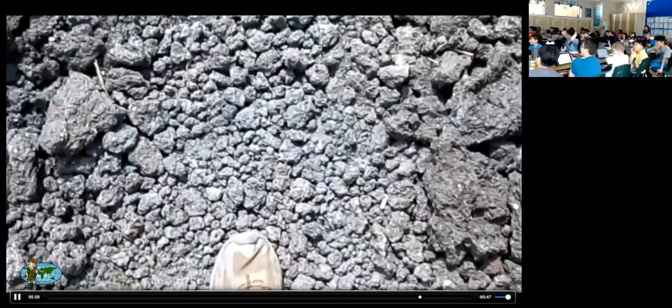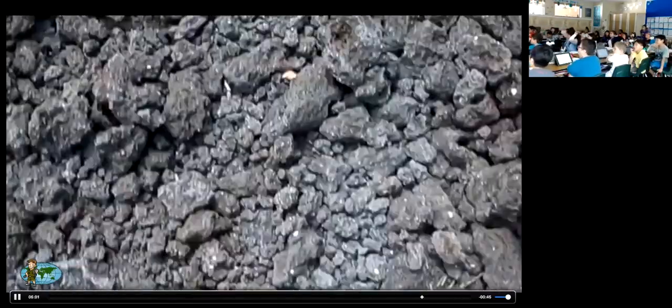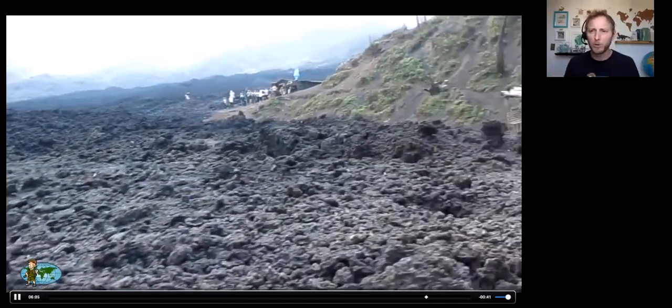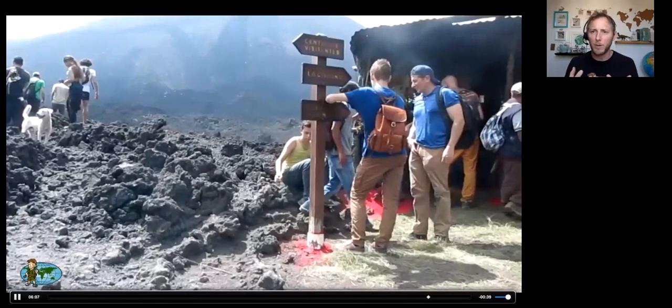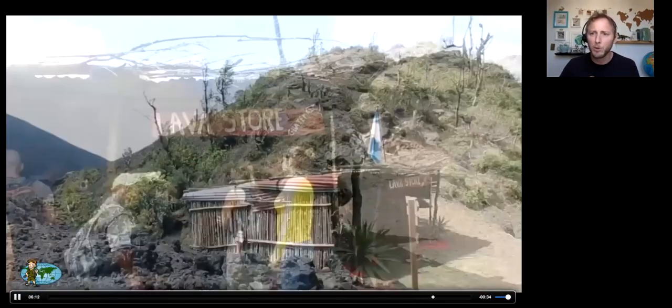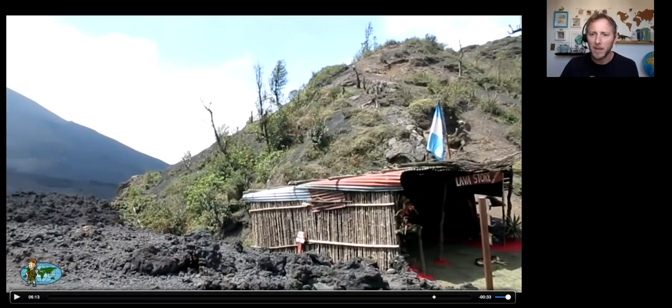Weathering is what happens to rocks. Think of it like erosion. So over time, we can take a sharp rock, and with wind and water, that rock can become smoothed down. Think of it like a river rock. If you've ever found a river rock, it's nice and smooth. Well, that rock used to be sharp.